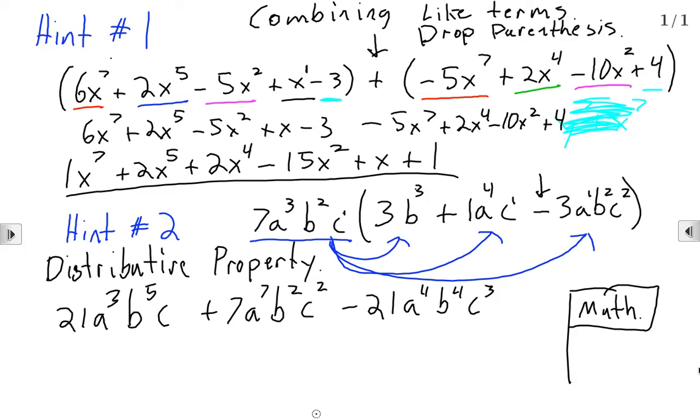So number 2 in tonight's homework, it's just distributive property. We're going to multiply whatever is out in front of the parentheses by each term on the inside. We're going to distribute, distribute, distribute. And then just remember, regular numbers get multiplied by regular numbers, what are called constant coefficients. So a coefficient times a coefficient. And then each term, the a's would be multiplied by the a's, the b's by the b's, the c's by the c's. And if you're missing an a or a c, then you just bring down a cubed, bring down c to the 1st, etc., etc.